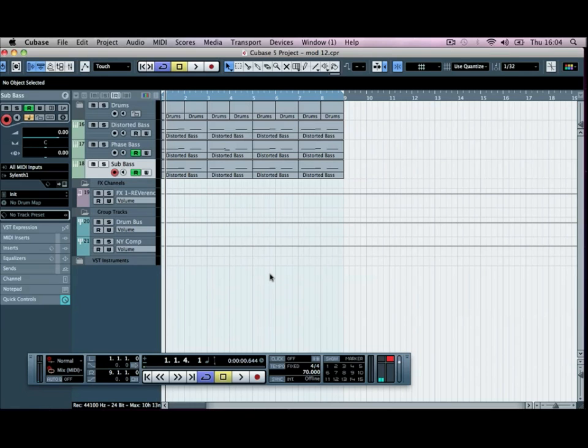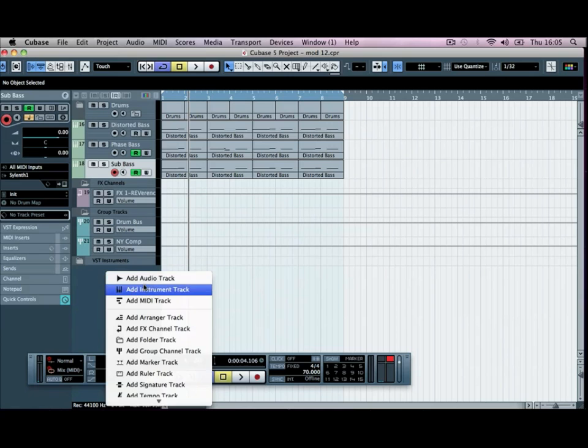Okay, so we're going to create a nice falling bass sound. We can use it throughout the track to fill in the gaps that we've got here. So, for example, in between the end of bar 1 and bar 2, we need something to fill that sort of gap. And this is a very cool effect.